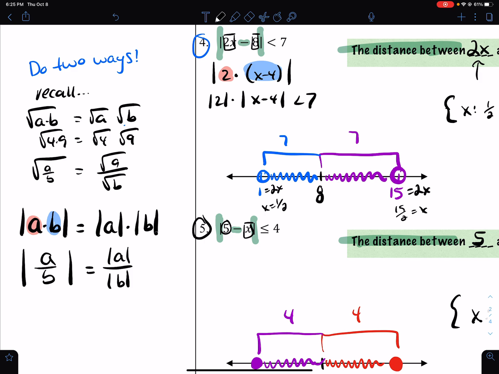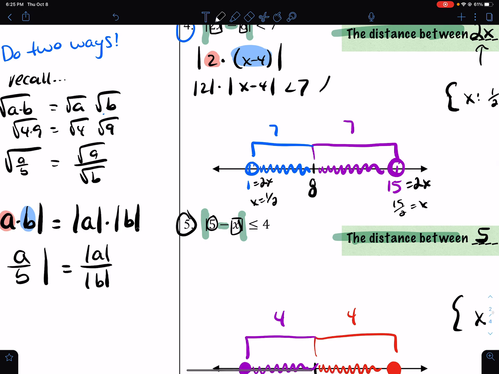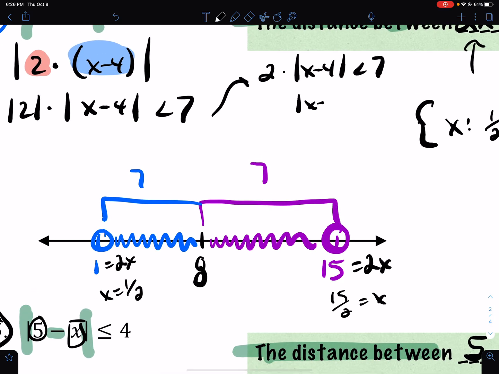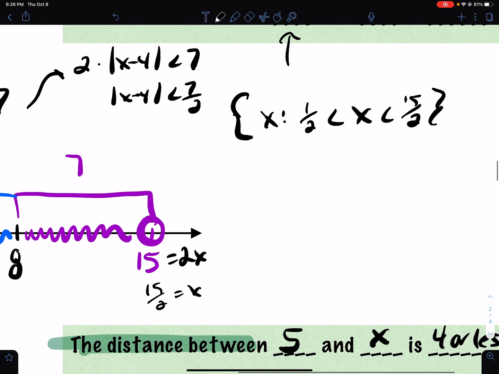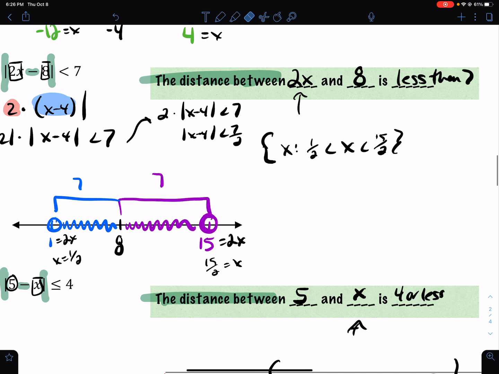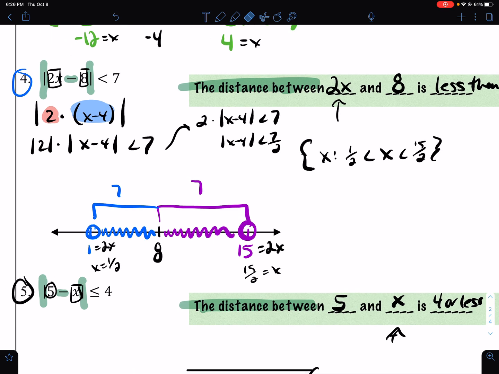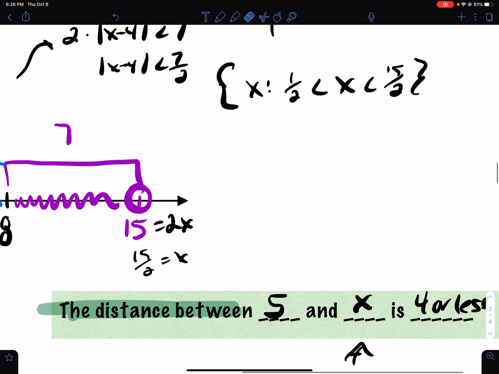So what we could see then is by rewriting this, this is the absolute value of 2, which is 2. And then the absolute value of x minus 4 is less than 7. So here we could solve to get the absolute value alone. And now we just rephrase the same question. Rather than asking twice, or 2x minus 8, we've simplified that down just to the regular x.